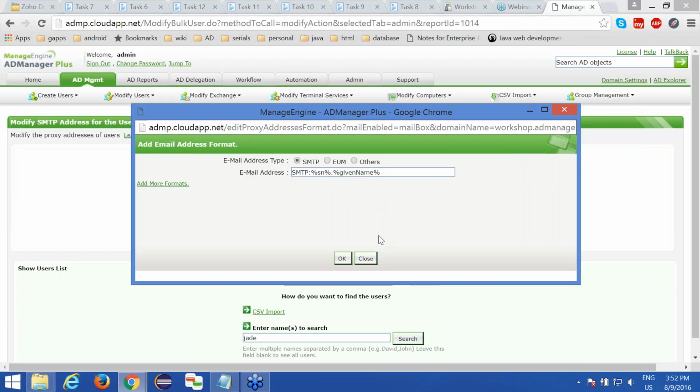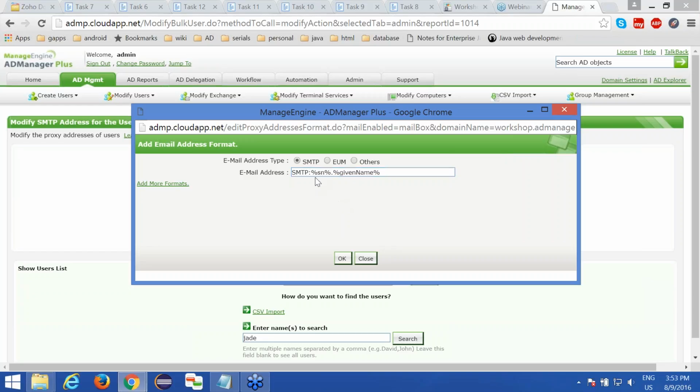Say for example, you are modifying the SMTP address for n number of user accounts, say 10 or 20 user accounts. You just cannot go and enter the value for every user account. For example, you cannot enter jade.chan here. Instead, you need to specify a generalized format for every account.